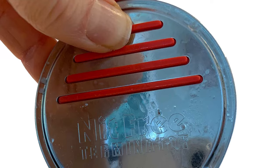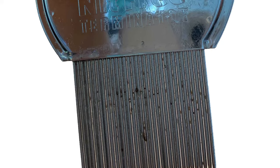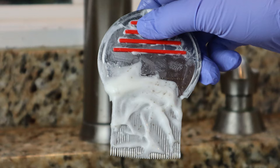If you're combing through the hair correctly and using a quality metal lice comb, you can actually see some of the lice bugs and eggs get stuck inside the teeth of the comb. You can see those pretty easily if you hold it up toward a light. Do you see these little black pieces here? These are probably little lice eggs or tiny lice bugs.